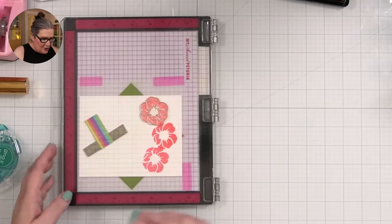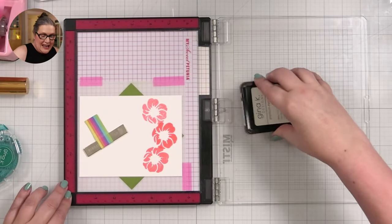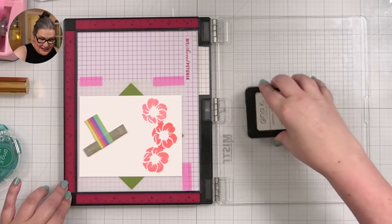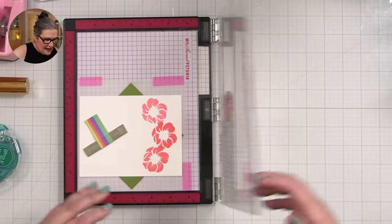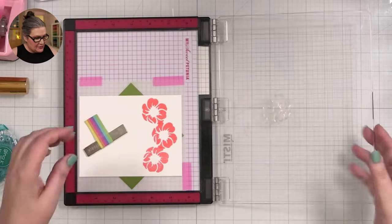But look at how we're taking our little floral and working our way around and making some magic. And here's the thing, I have a number of Wreath Builder kits from when Gina first released the Wreath Builder.